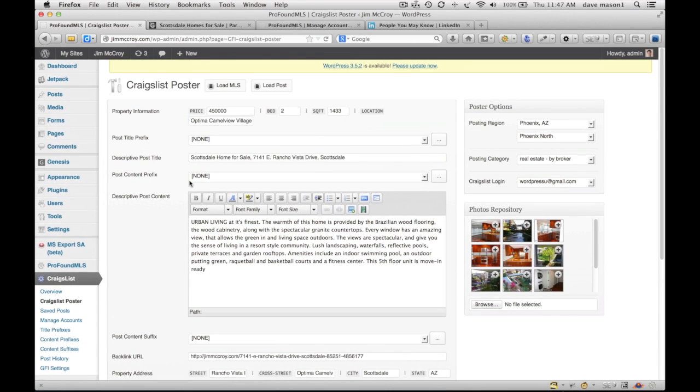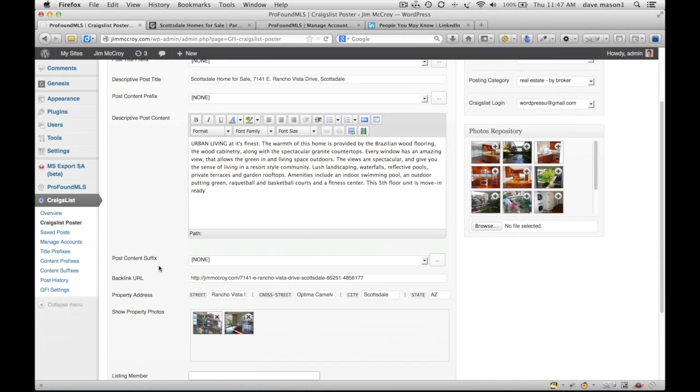Now, just real quick, there's a couple different areas. You'll see post title prefix, post content prefix, post content suffix. And they all kind of do the same thing. The design is, if you're putting the same posts in every day, you can't post the exact same thing into Craigslist because you're not allowed to put in duplicates.